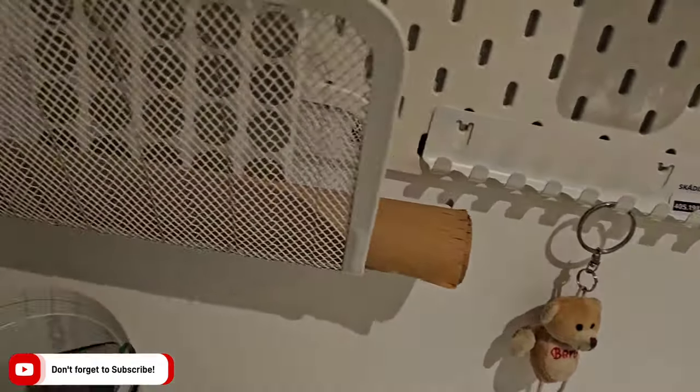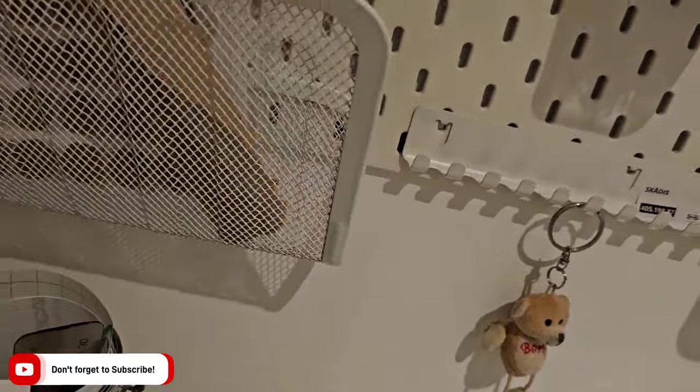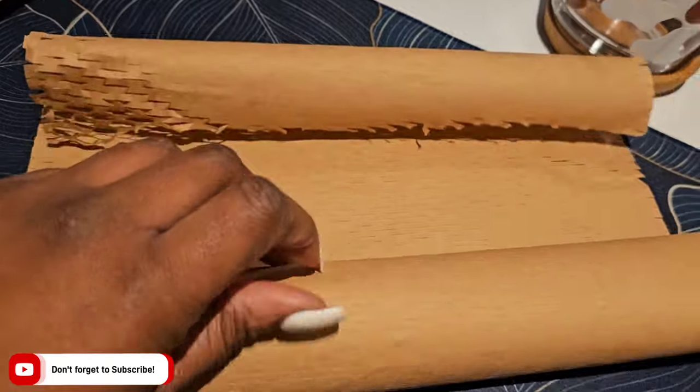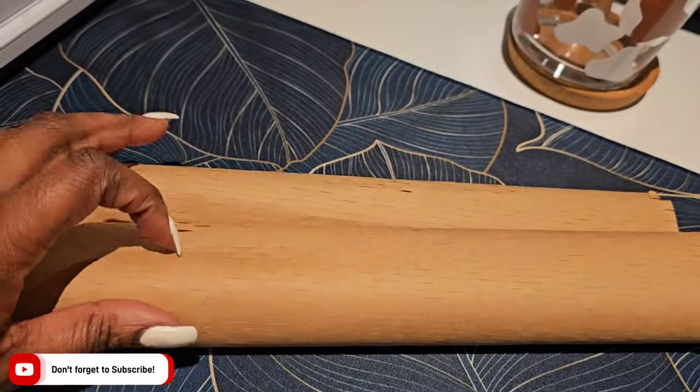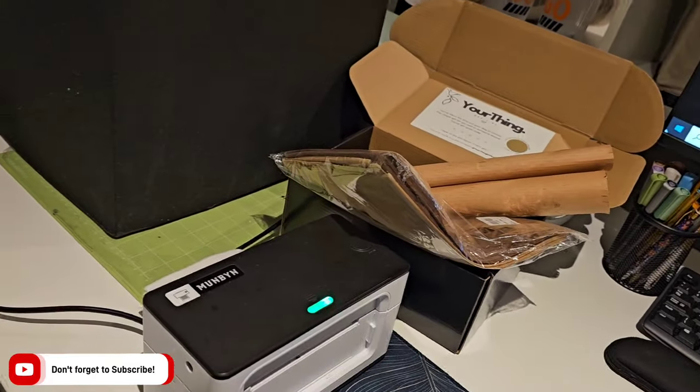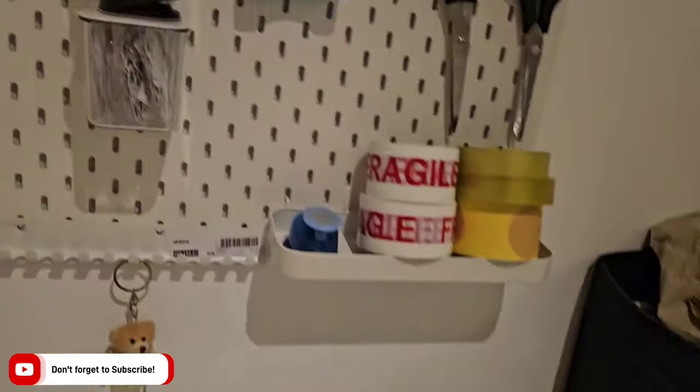I got them from Amazon. Here again, I got these honeycomb. This is a honeycomb. This is my last one that I got from Temu. I might have to stock up on this. I usually use it in my packaging. You're gonna see me use that as well.